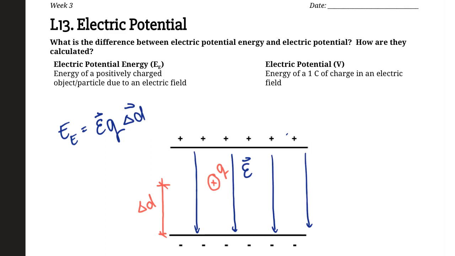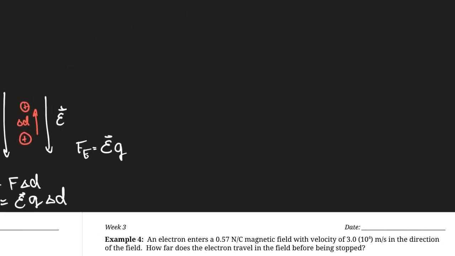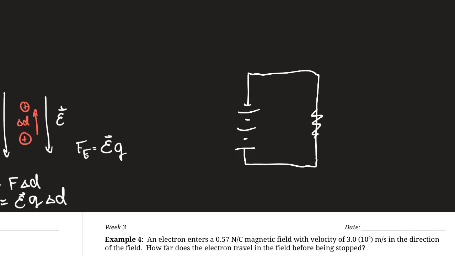But then we have this other term called electric potential, or electric potential difference. And you may remember from a past physics course that electric potential difference is something like when you have a battery and you have a circuit, maybe with a resistor in there, and you have electrons flowing around the circuit. And between 2 points, we can take a voltmeter and measure this thing called electric potential difference. And electric potential difference is measured in volts, and it usually refers to how much push the electrons have in a circuit, or between 2 points in a circuit. And that's what it is.